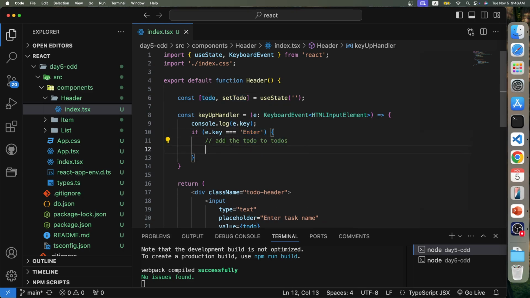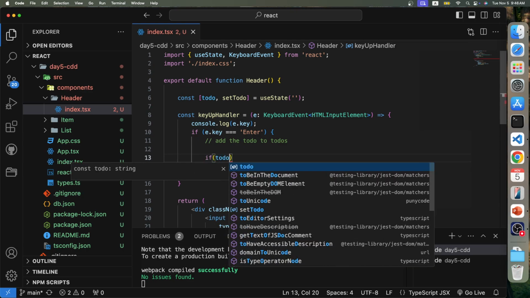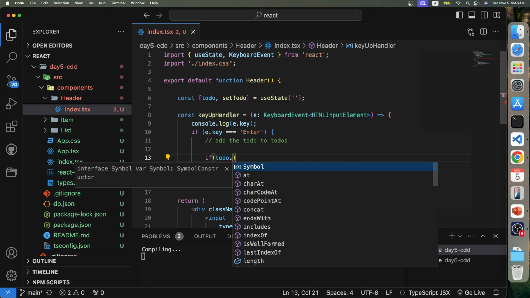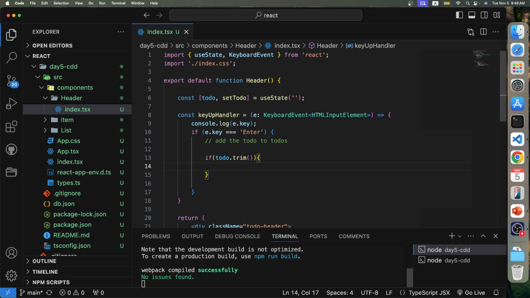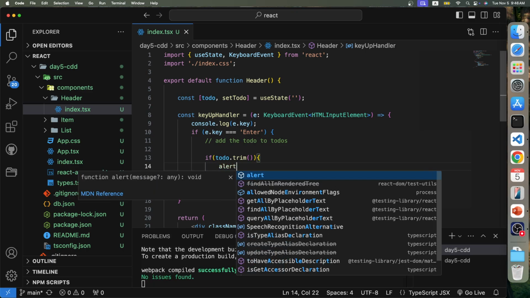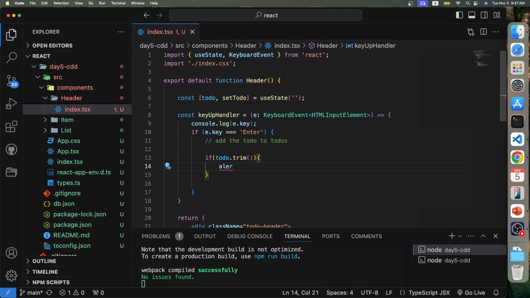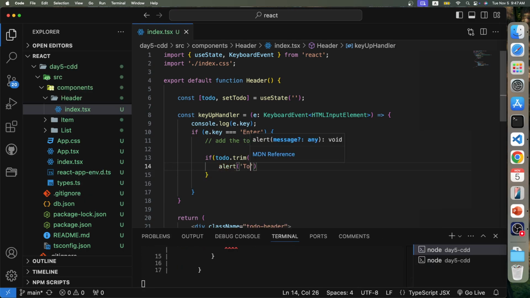So here, I will have a check. If todo.trim is empty, then I will just say alert, "To-do cannot be empty".